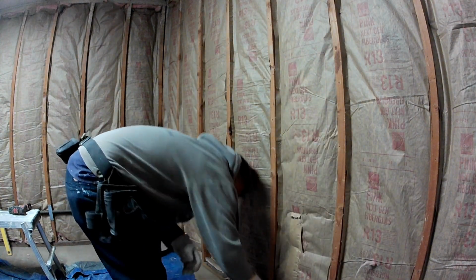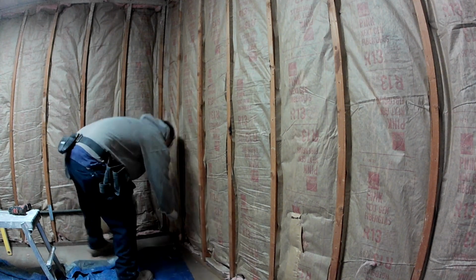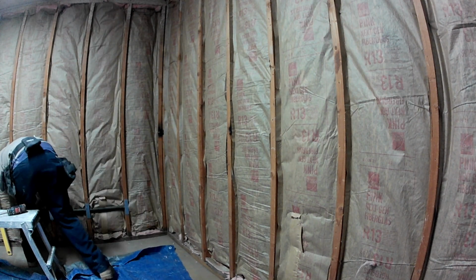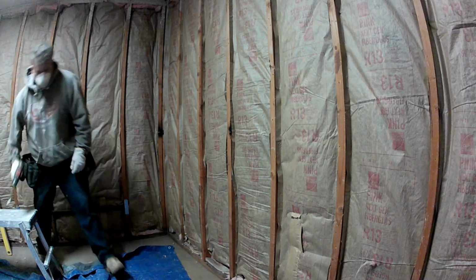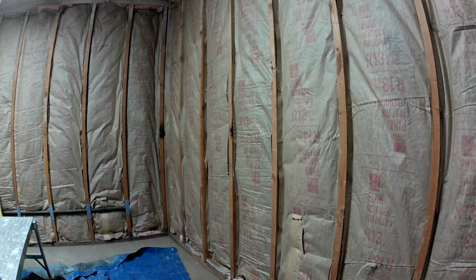It's all sealed up. Now you can go through and do a layout of your sheetrock. Sometimes I want to measure both sides and see what my sheet's going to lay out. Since I'm doing a full sheet, I need to see what the 8-foot length, or if you're doing longer sheets, 12-foot, where you're going to lay it out. That way you're centered on the stud. I don't want to have to start cutting sheetrock right away. I want to start laying out full pieces if possible.